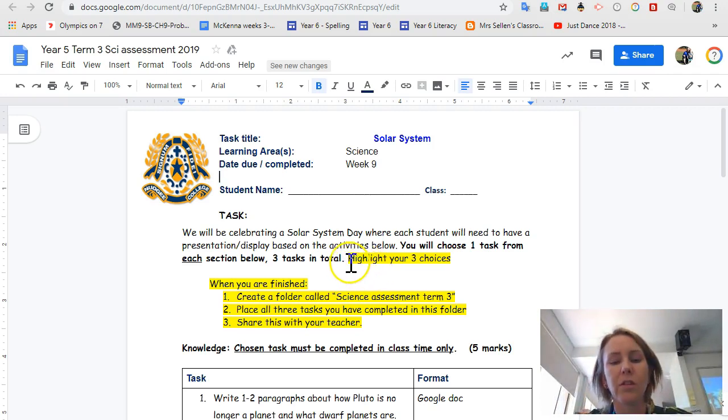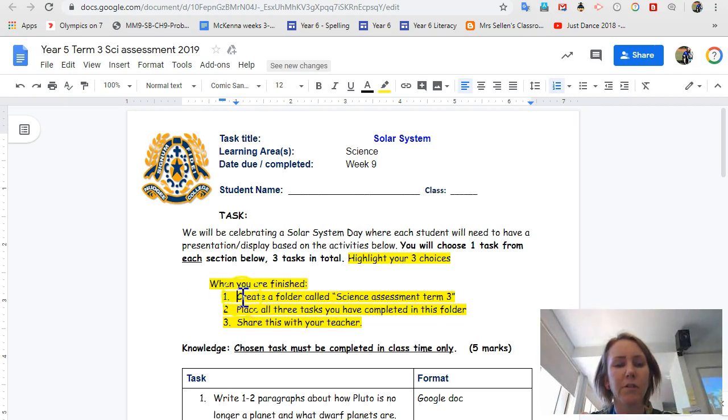And when you get given your paper copy of this, you need to highlight the choices that you've made, because the teacher will use this paper and the criteria to mark your assessment. Okay, this bit's really important because this enables your teacher to find your work when you have finished it.